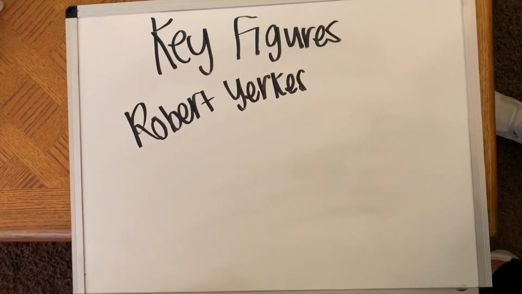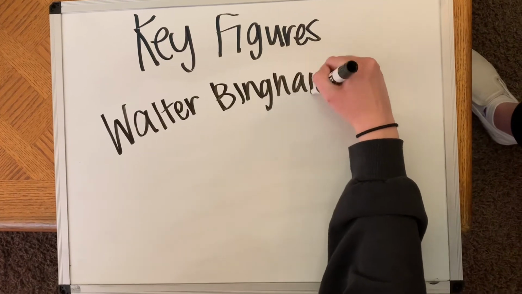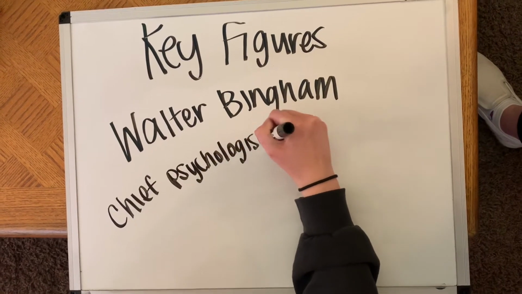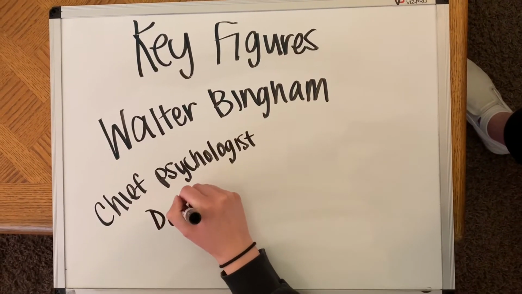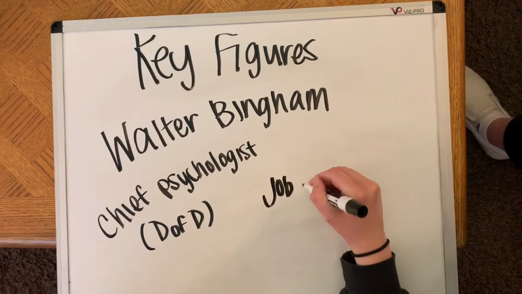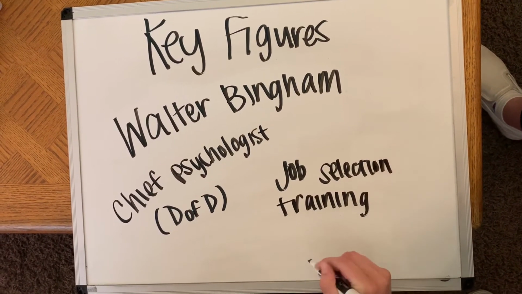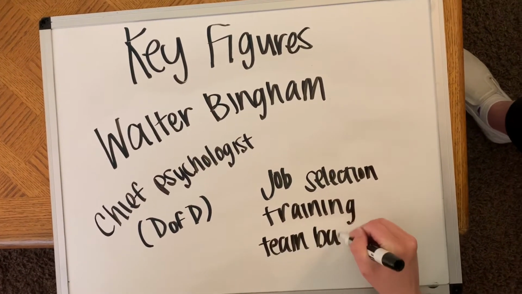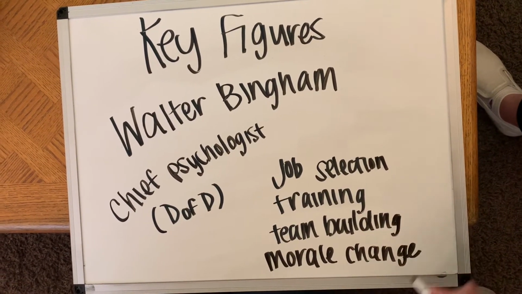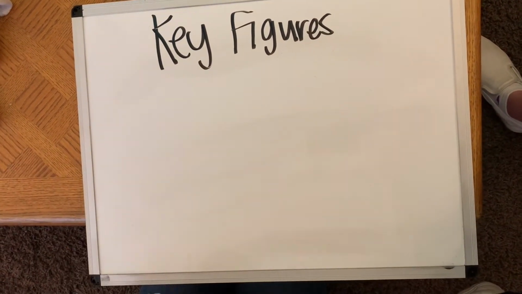Next, we're going to talk about Walter Bingham. So Walter Bingham was hired as the chief psychologist for the War Department, which is now known as the Department of Defense. He developed new systems for job selection, classification, training, and performance review, plus methods for team development, morale change, and attitude change. World War II had a big impact. Concerns about employment test fairness, bias against race and ethnicity, and gender.